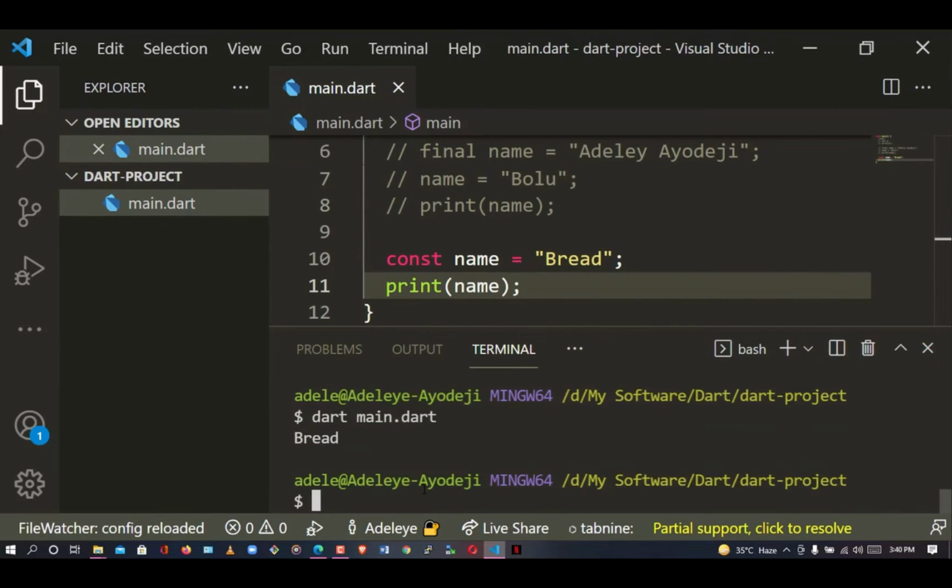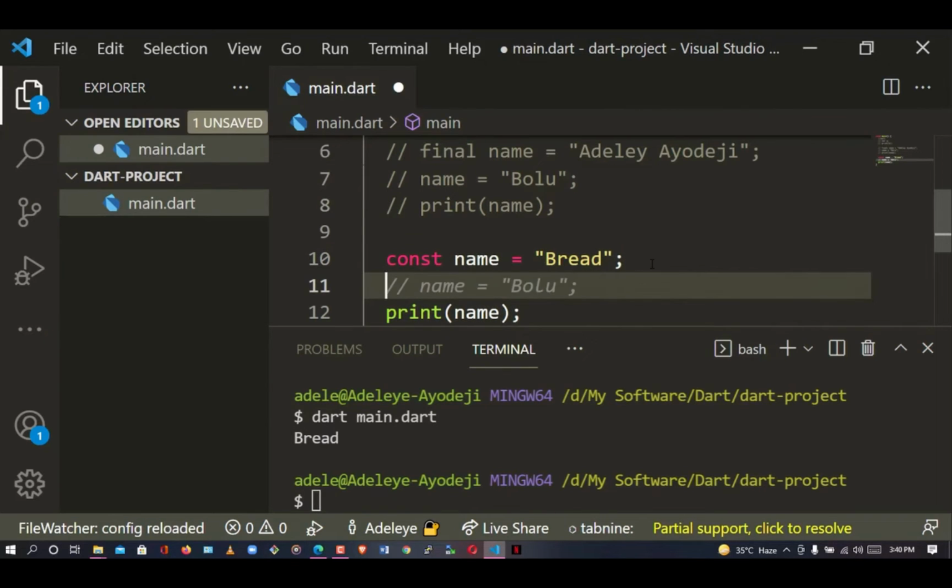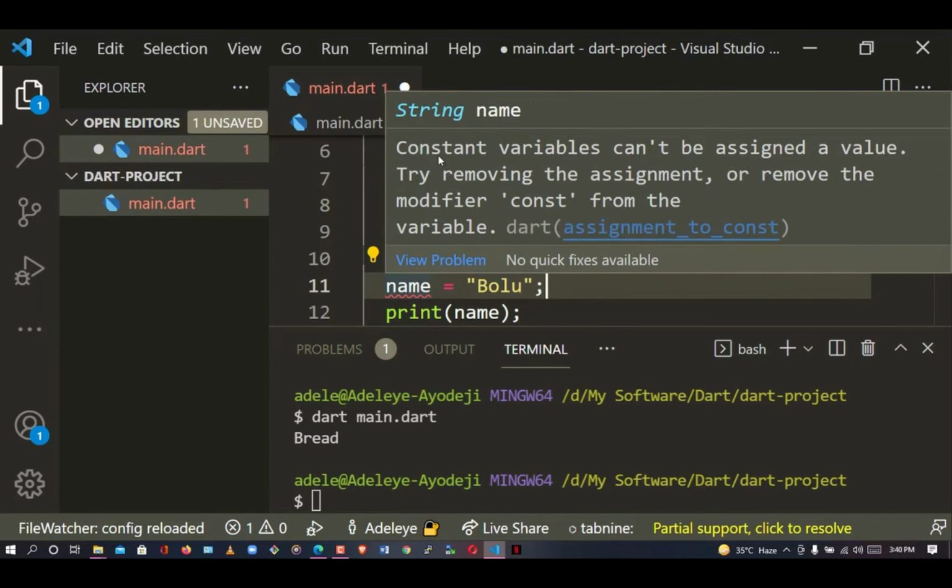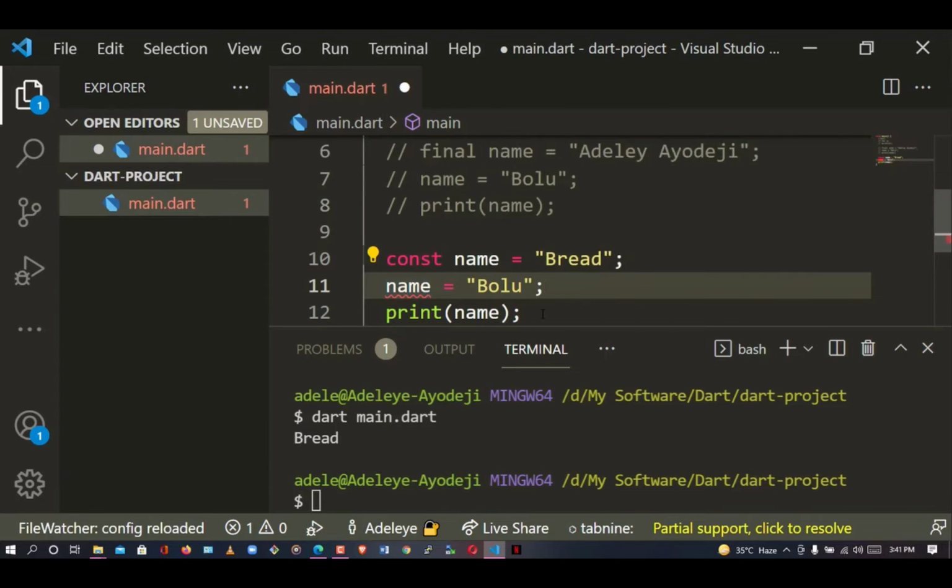Okay, so main dot dart. See, we have bread. Now if we try to override this bread, there will be an issue. Can you see? It says constant variable can't be assigned a value. Try removing the assignment or removing the modifier const from the variable.